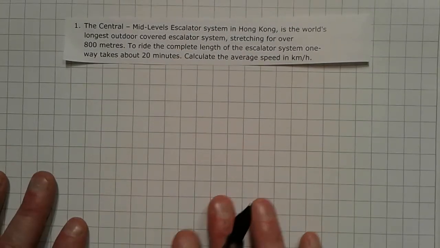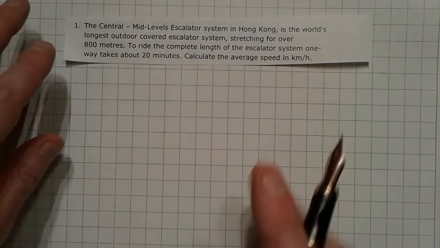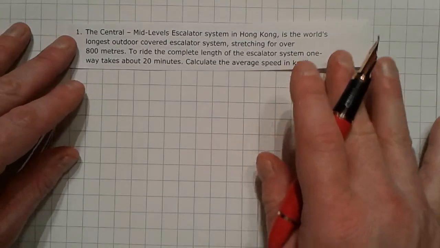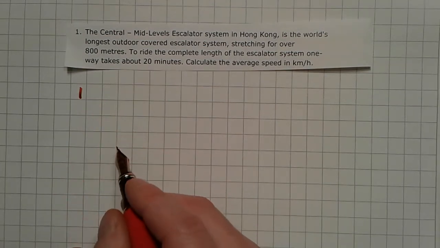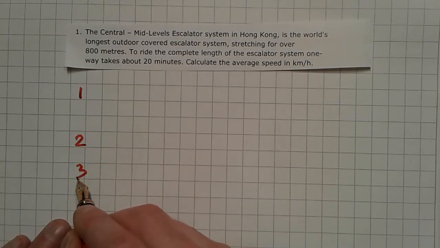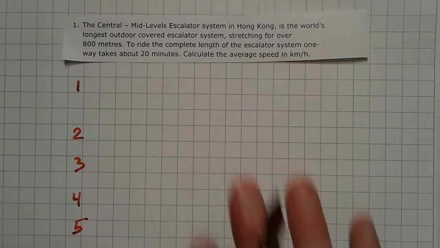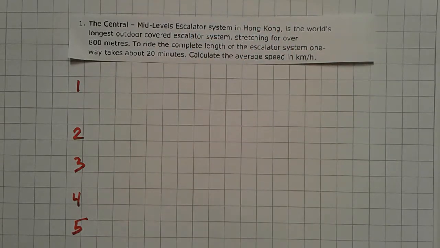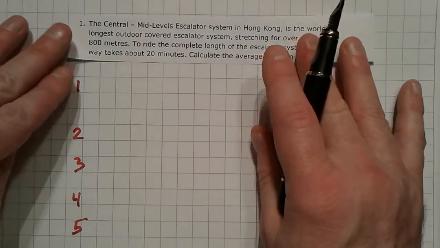Okay, the first question. But the first thing we do before we even start is write down step 1 through 5. So we can't miss that. 1, now you need at least 2 lines for that. Then we have step 2, 3, 4, and 5. So what we do in step 1 is we read the question and write down all the data in the same way as it is written in the question.